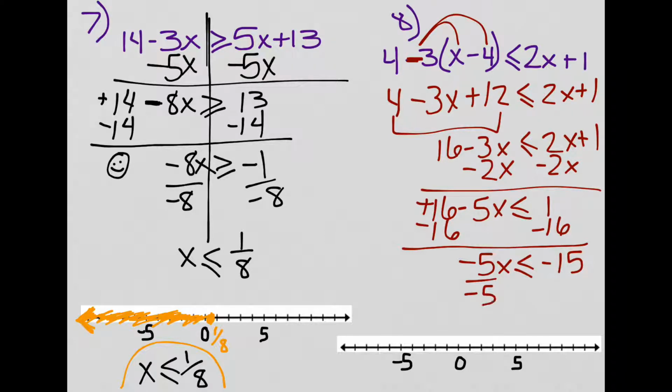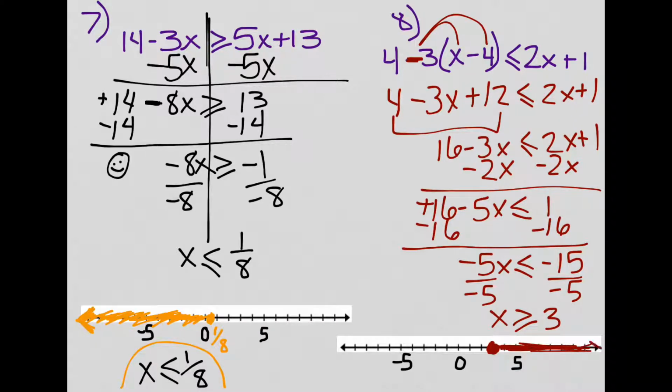Okay, divide both sides by negative 5. That alarm should be going off. Dividing both sides of an inequality by a negative tells you reverse the inequality. So now it's greater than or equal to positive 3. Here's positive 3. Could it equal 3? Sure. Let's put a big fat dot on there to say that it could equal 3. We're not trying to protect the 3 from being touched. We're trying to say it could equal 3. So it can equal 3 and anything bigger than that.